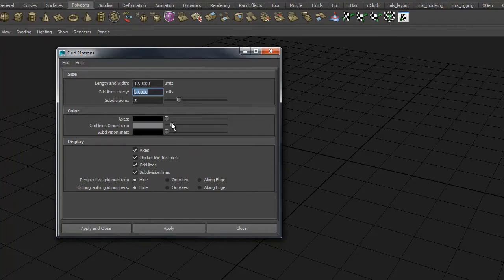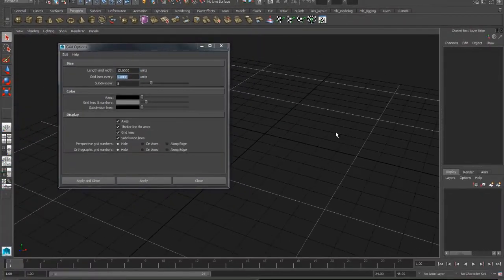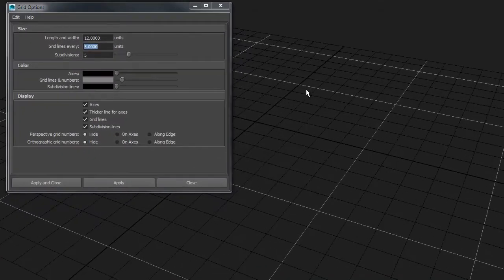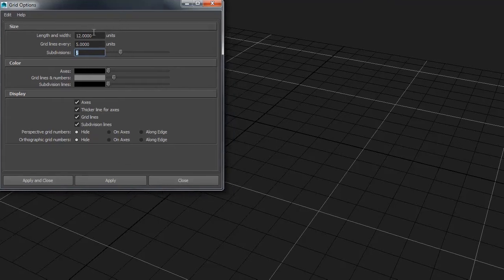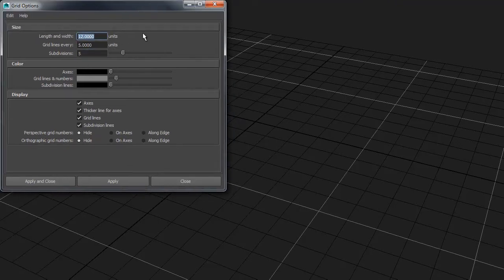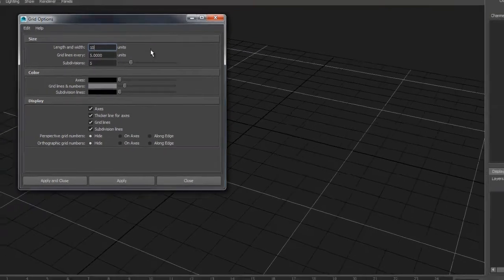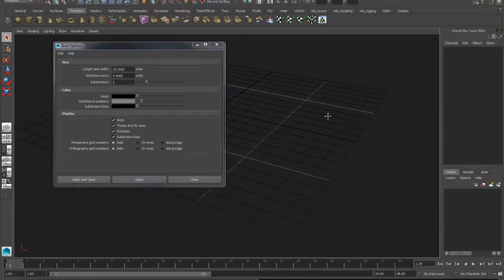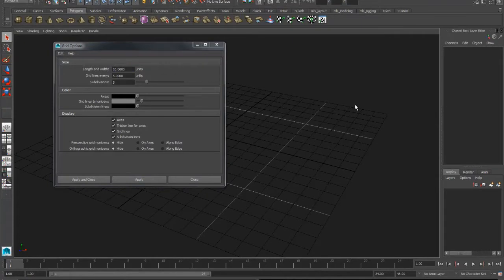Let's change the color of it so we can see that. And hit apply. So that's the actual grid line. So every 5, 1, 2, 3, 4, 5, we see a grid line. And what they do is they divide it 5 times. So we see 1 centimeter for every grid block. Alright, that's just confusing. And then they set it up to 12. I don't know why 12, but it's 12. 10 makes more sense because we're working with metric. So let's hit apply. And all that does is it clips the display grid, only in the perspective view. This number only affects the perspective view.